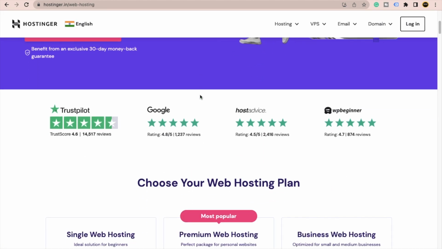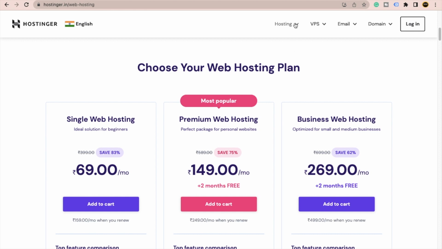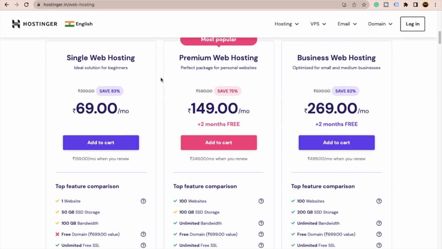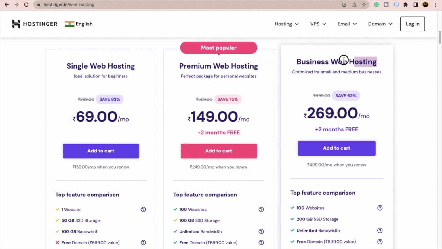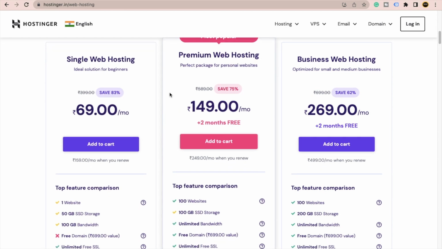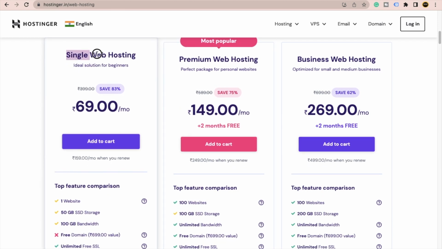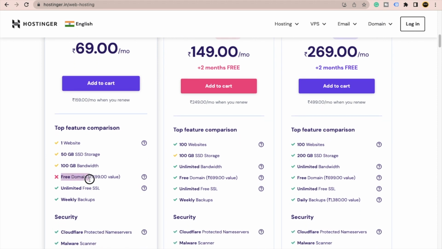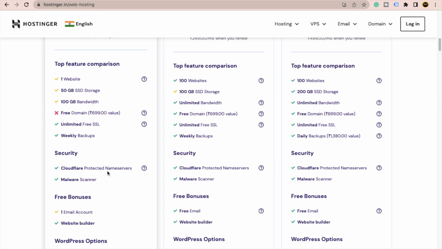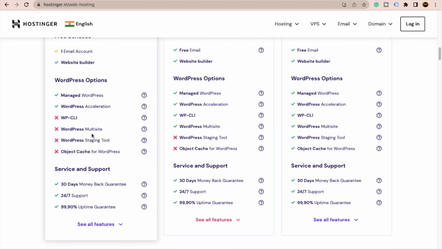After you click on web hosting, you will see various options. Of course, if you want to go with cloud hosting as well, you can go ahead. The procedures are 100% the same. Here you can see, my friends, you will get three plans: single web hosting, premium web hosting, and business web hosting. My recommendation is always to buy the second plan. Never buy the first plan, single web hosting, because you can create only one website or application, so that is totally useless. You will not even get a domain, and there are plenty more disadvantages.